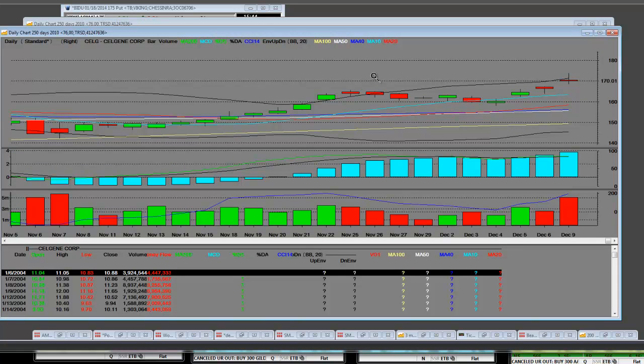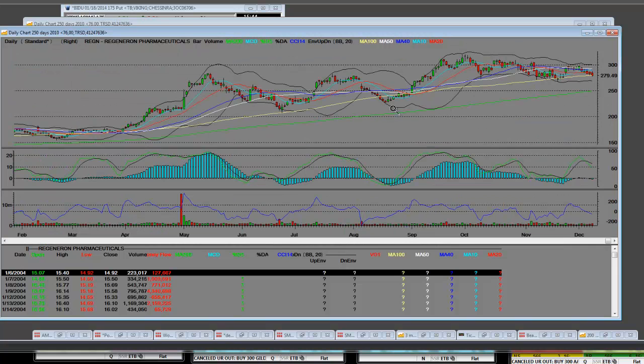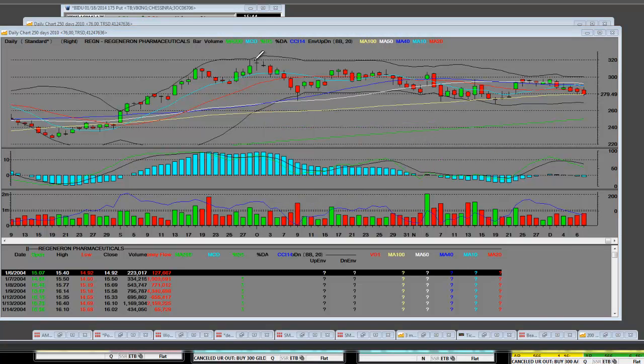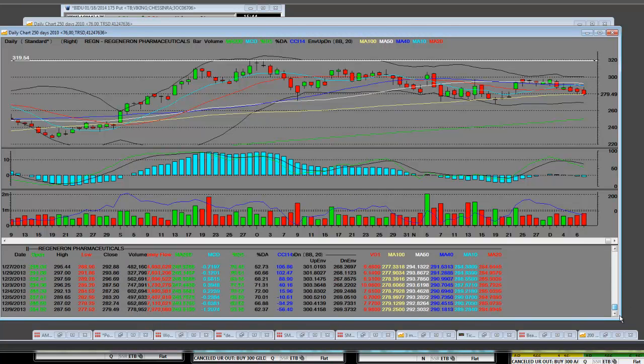One of the other ones that we like in this sector, there's lots of them, REGN. Now, when REGN made its highs, it's been a great performer all year of calendar 2013. We got extremely overbought what we call the short side of this stock, and we've had some great pullbacks from 320. And one of the things that I will tell my MMTs is that it's testing the 100-day moving average.